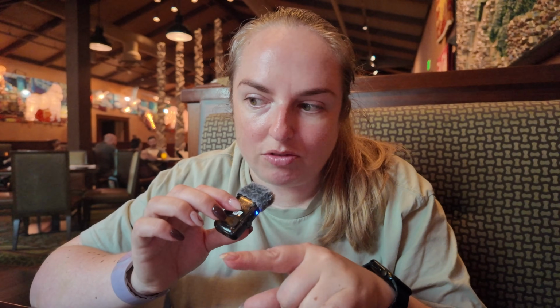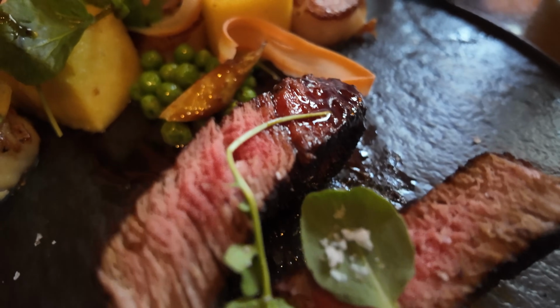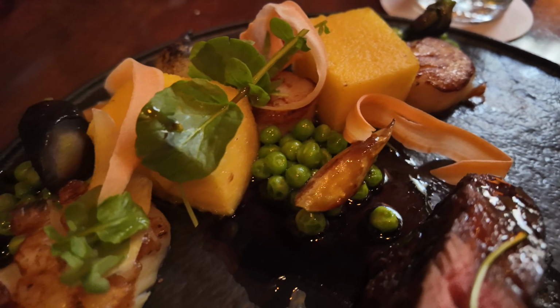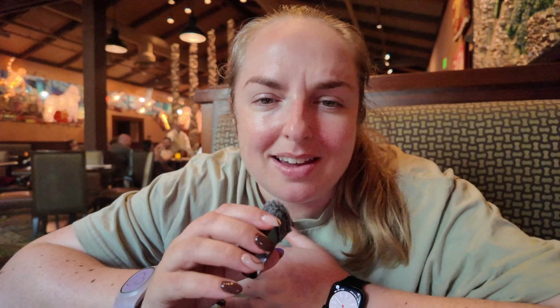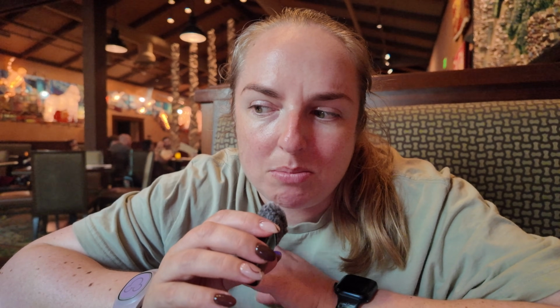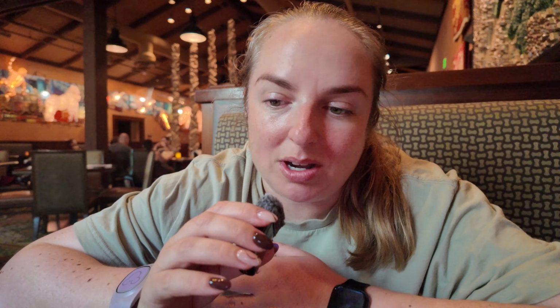I think because I had the truffle fries, it was fine because I still had potato with the dish, but without that I feel like you'd miss that element. And also the polenta just doesn't really need to be there, it's just not adding anything. I'd say the scallops though were actually the star of the show. They were delicious. Everyone around the table loved the scallops. I think my dad actually also had a better cooked piece of beef. Yours looked a lot more medium the whole way through, so I mean he cleaned his plate, so yeah. So I think overall a good meal, but a little bit disappointed in the steak. Didn't really like the polenta, but the scallops brought it up as well. So overall still really enjoyed it, but I didn't finish it. And I remember last time almost licking my plate when I had that dish.